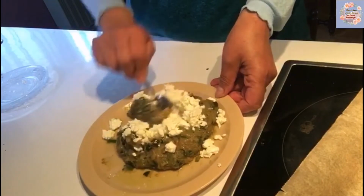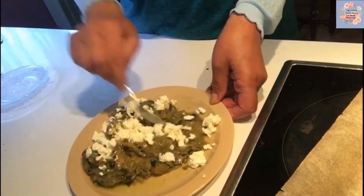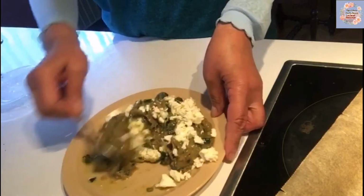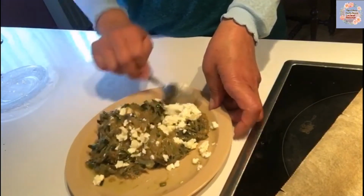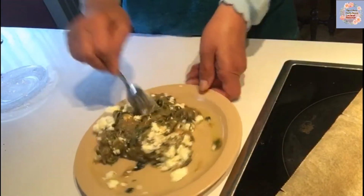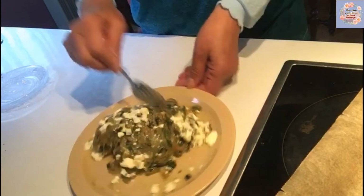Just give it a quick mix together, because it's going to be put in the pastry, so just a quick mix.